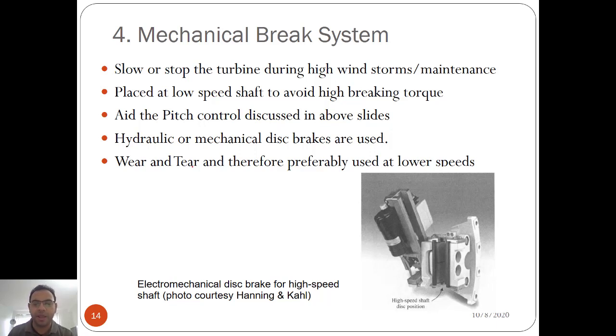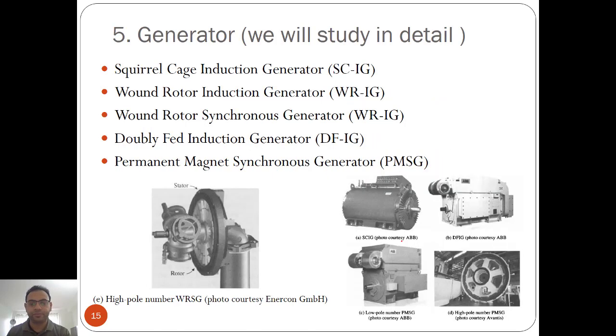These brakes, just like our cars, are disc brakes, but the mechanism can be hydraulic or mechanical. Both types of mechanisms are being used in practical turbines. We generally apply brakes at lower speed. First, how do we achieve the lower speed? We achieve the lower speed using the pitch mechanism, and then we apply the brake. So here you can see the pictorial representation for your braking system.